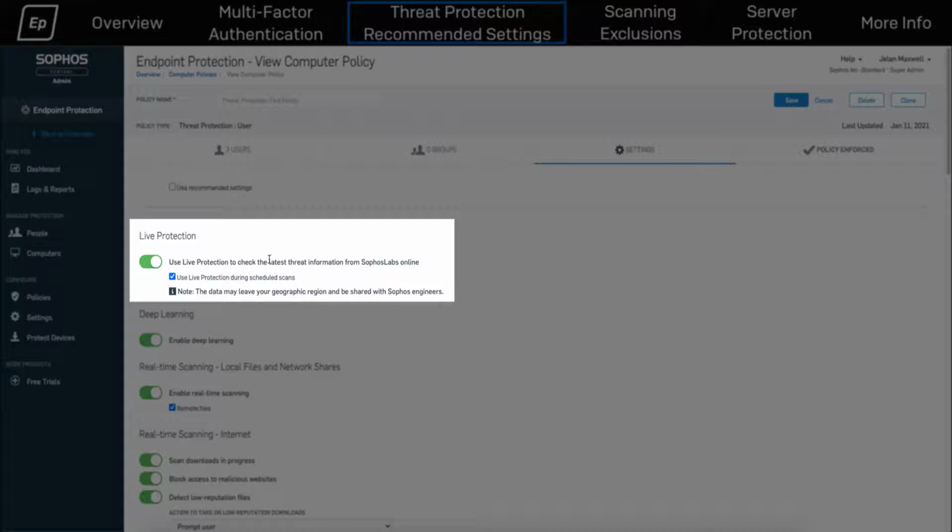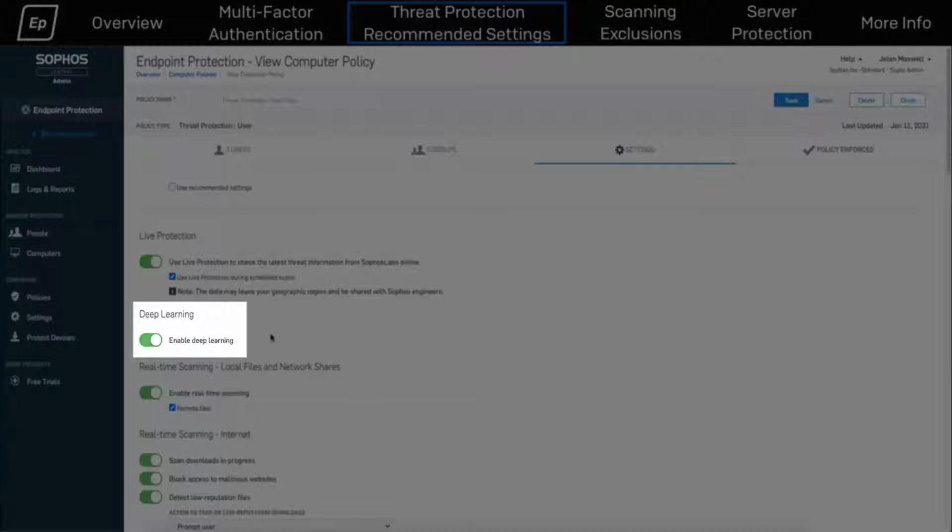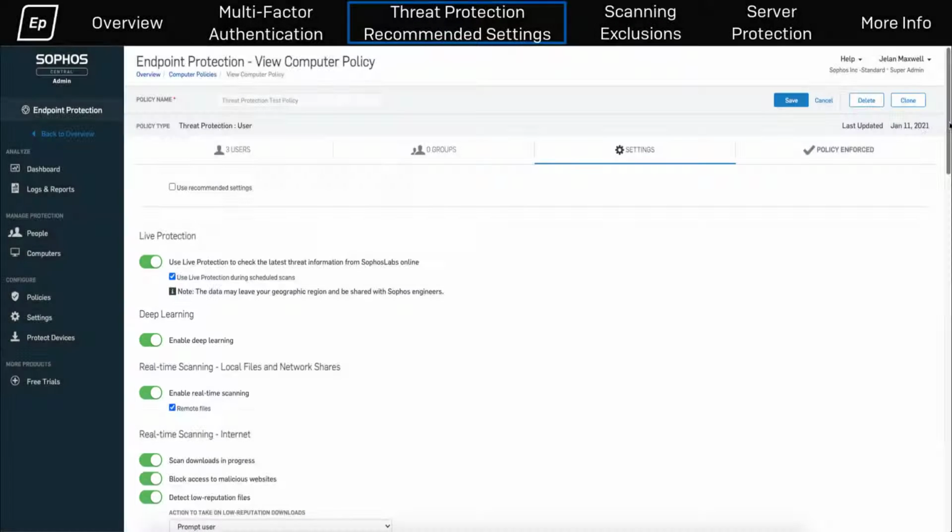Live Protection allows for the antivirus to look up the latest threat information from Sophos Labs online on items that are being scanned. Deep learning is machine learning or AI that can detect threats without the use of traditional signatures. It scans portable executable files, or PEs, before execution and provides a confidence score on if the PE is malicious or not. This scan is fast and is always done on a PE even if you've excluded it, but if you did exclude the PE, it'll disregard the result of the scan and allow the PE through. We test the detection model extensively before release to reduce the number of false positives, but there's a small chance they can still happen. More info on reporting false positives in the description below.